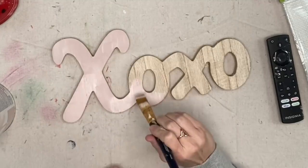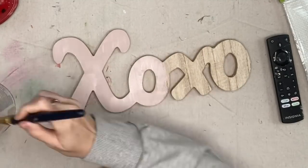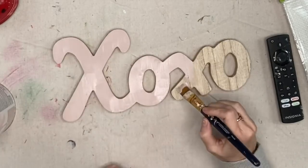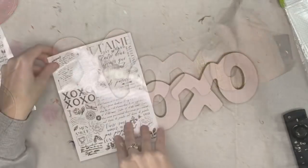Well, as you can see, when I am painting towards the bottom, I'm taking that paintbrush towards the bottom. When I'm painting towards the top, I take it towards the top. Man, I am horrible at explaining how to paint stuff.